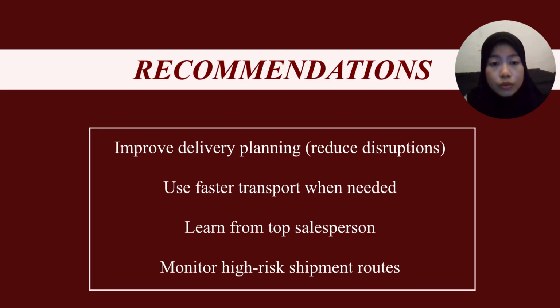I will continue by explaining this slide, which is recommendations. Based on the findings, several recommendations can be made. First, improve delivery planning to reduce shipment disruptions. Second, use faster transport modes such as air freight when necessary for urgent deliveries. The third one is to learn from top performing salespeople to improve overall team performance. Finally, closely monitor high risk shipping routes to prevent delays and operational issues.